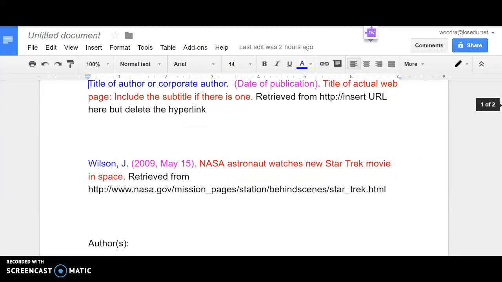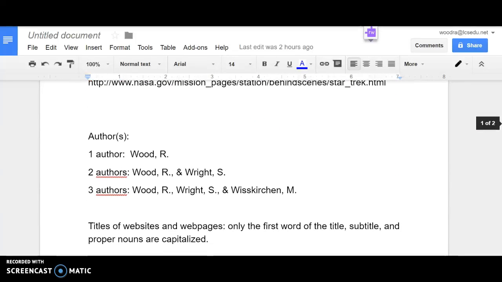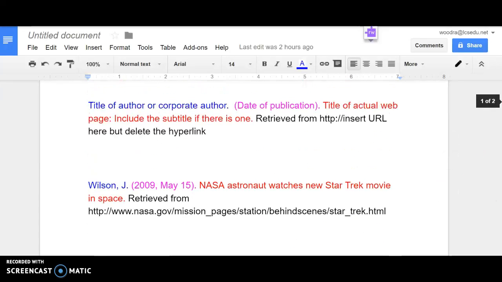In the event you have multiple authors, I'm going to scroll down here and you'll see an example of the way to cite a web page that has multiple authors. Notice again, we've got the last name, comma, and first initial. If you have two authors, you include the ampersand and then format the second author the same way. For three authors, you'll see very similar. You never use the author's first name, just the first initial.